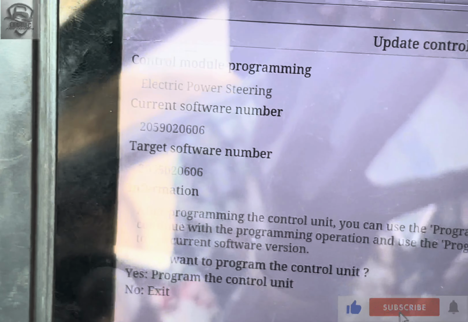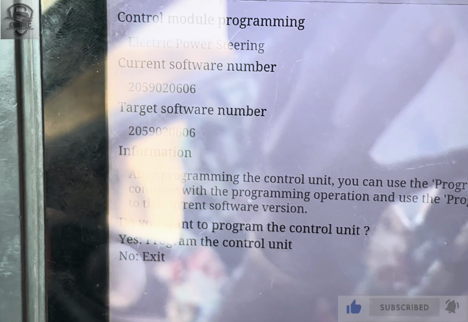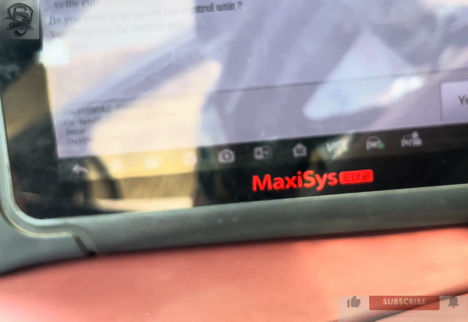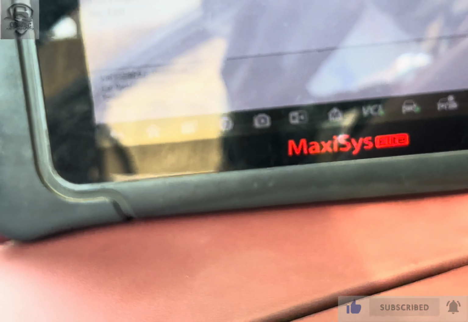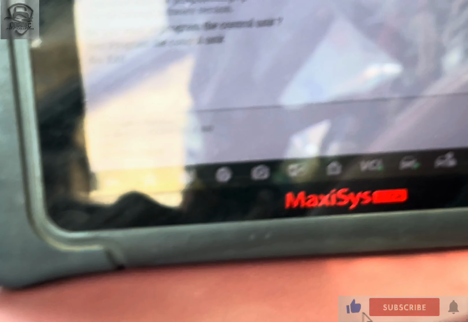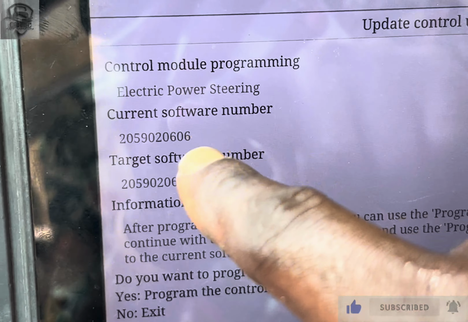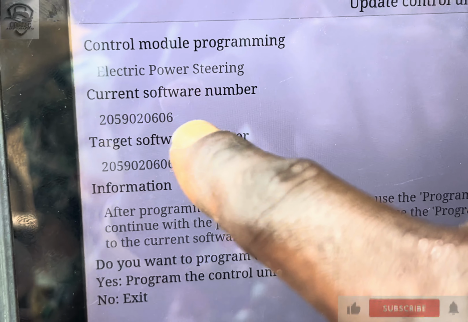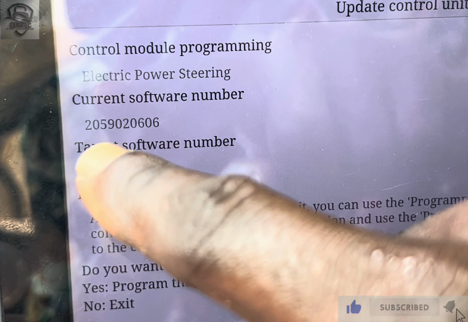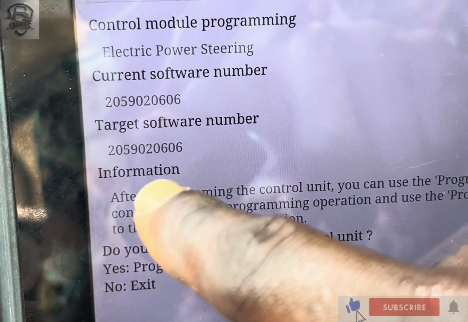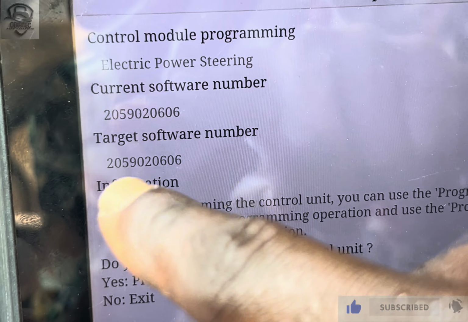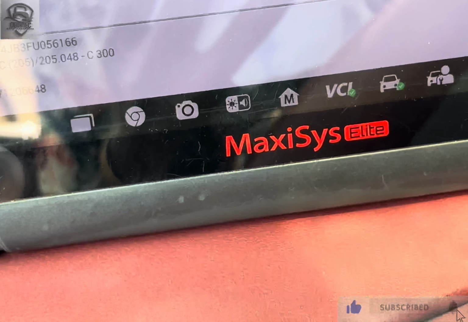As you can see over here, you can see the software versions. So what we do is click on yes. We see our current software is 20590200606, and the target is the same number. The target number is the same, but we will continue regardless.